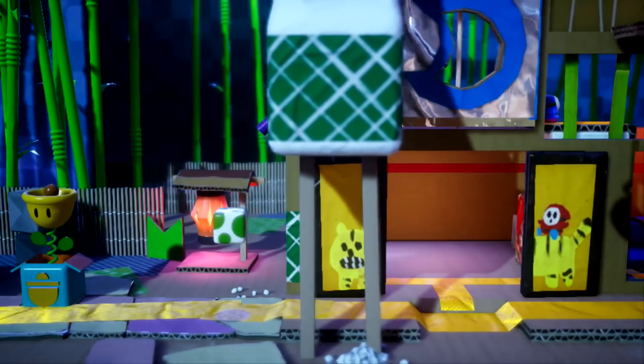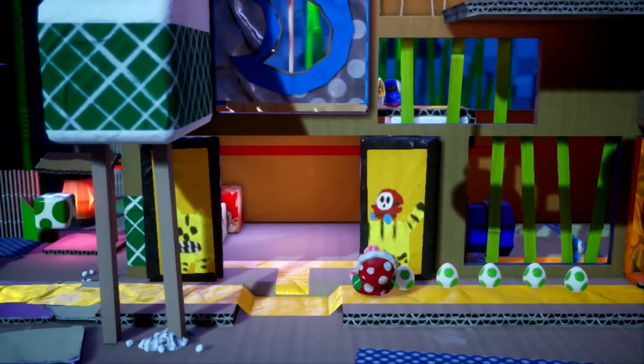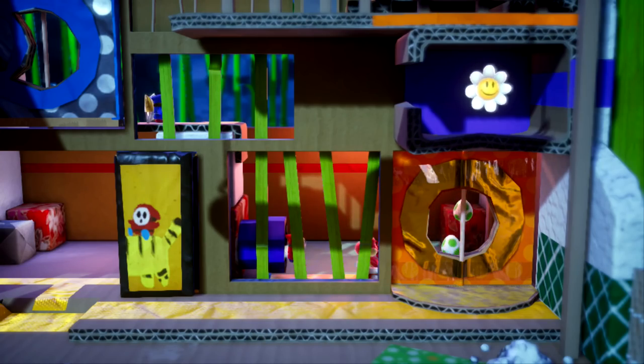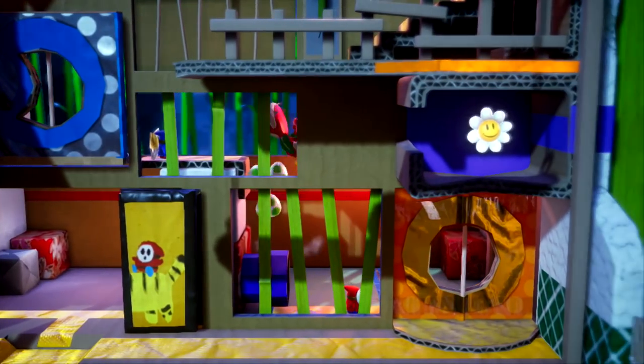Is there anything else in this room? I guess not. I like the folding door art of the shy guy riding a little cheetah, whatever that is. I think it's a cheetah, maybe like a panther or something, I don't know. Let's go up this way. I mean, I do see, how do I get that?